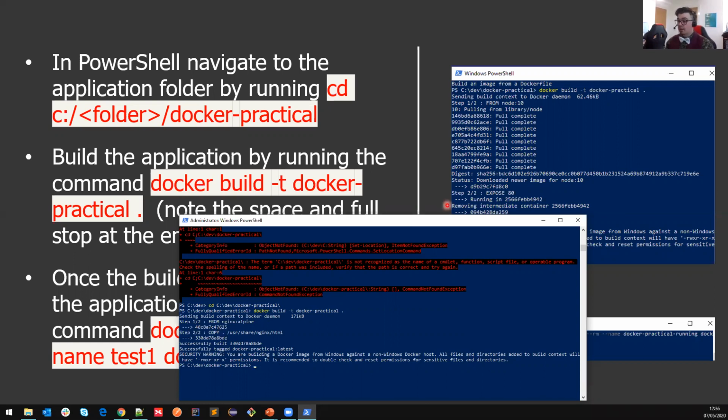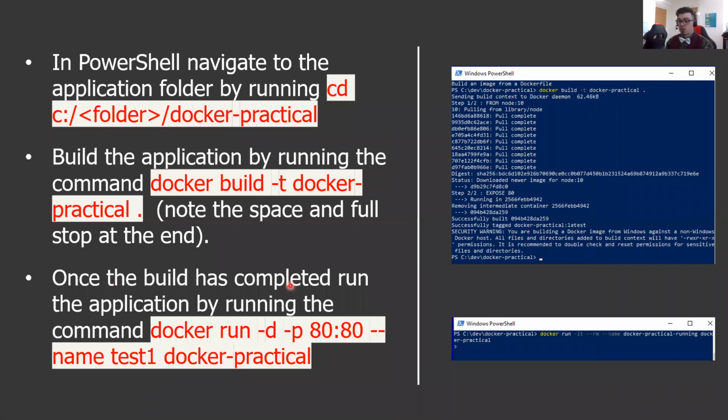So once we've got that, we can start running the application. So what we're going to do is Docker run, and then we're going to go -d to run in the background, and then we're going to do -p to set ports, and that's 80 to 80, and then name it, and then what we're going to run, which is this Docker practical build that we've just built, because we've built an image in this step here. So Docker run, we've seen before, -d is just run it in the background, -p is a new command, that's the ports, and we're just going to map them out. And then we're going to do the name command.